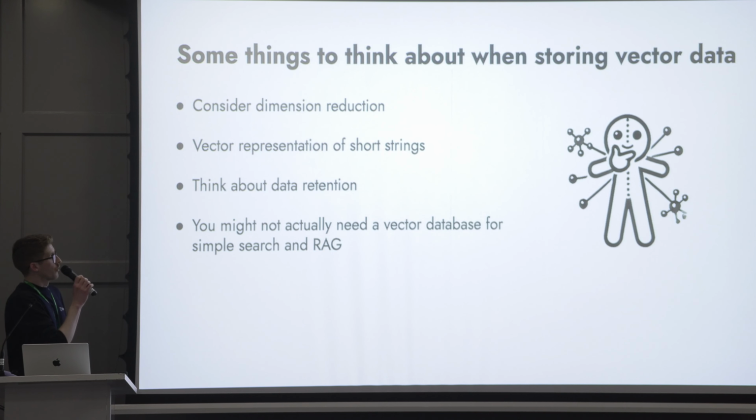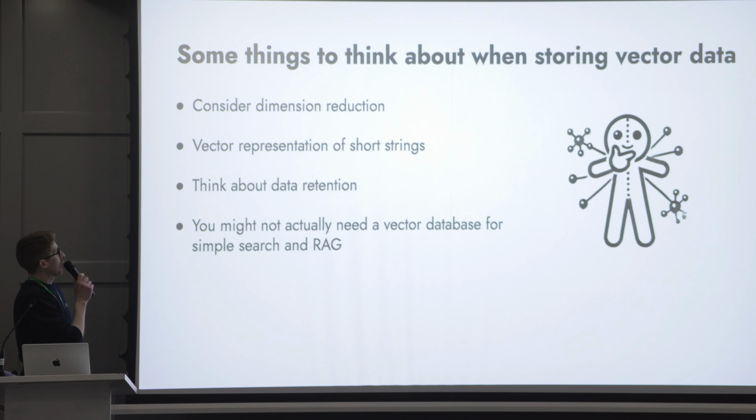So we underwent a huge task of reducing the dimension of the vector that we store from 768D down to 64D, and now it works so much more efficiently. It's just as accurate, and it's way better overall, so I would really recommend doing that. In terms of dimension reduction on sentence vectors, we messed around with things like UMAP and PCA, but we found that a simple random projection just works fine and is very easy to implement and very quick to run inference on. So I would recommend that.